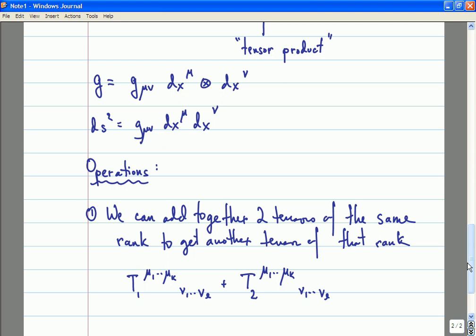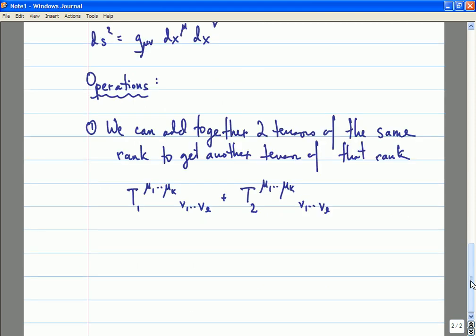Now, it does not make sense to write down things like the sum of tensors of different rank. That's why when we write down equations, we need to be careful that every term in the equation has the same number of free indices. Because if it doesn't have the same number of free indices, it's not a tensor equation, and that equation doesn't have any coordinate independent meaning. So it's important to follow these rules and be careful about the placement of indices in order to make sure that when you're writing down equations, you're writing down equations that have a meaning independent of the coordinate system that you use to write them down.